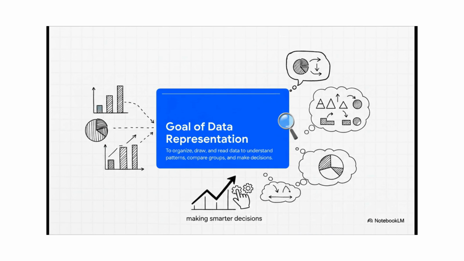Well, the goal is actually pretty simple, but it's incredibly powerful. We want to organize and draw this data so we can actually see what's going on. We want to be able to spot patterns, to compare different groups, and, at the end of the day, make smarter decisions based on what the numbers are really telling us.